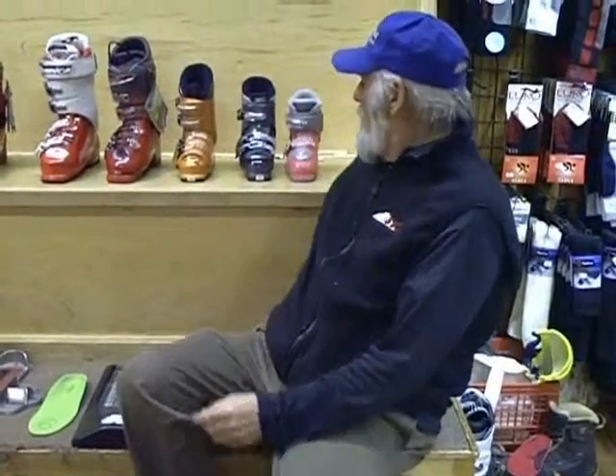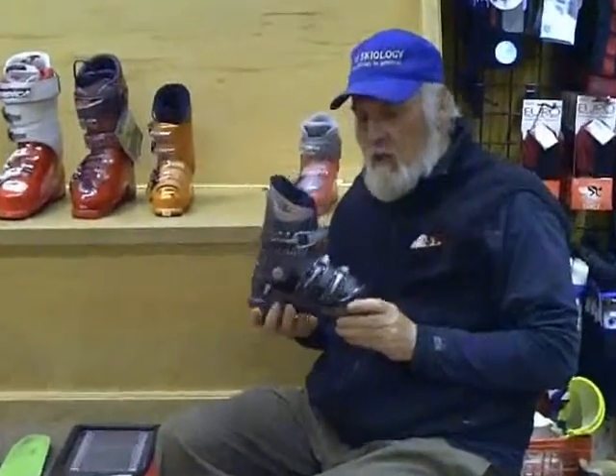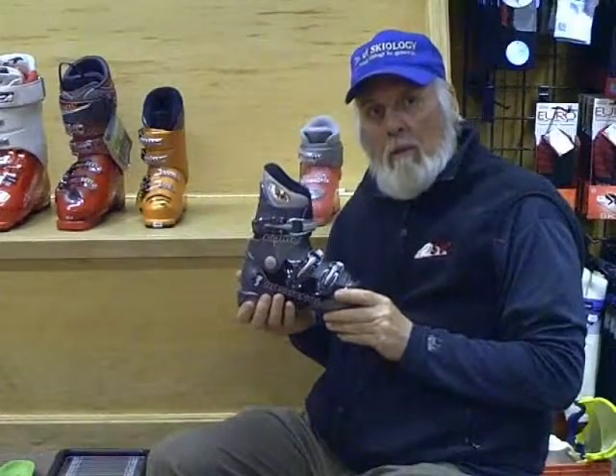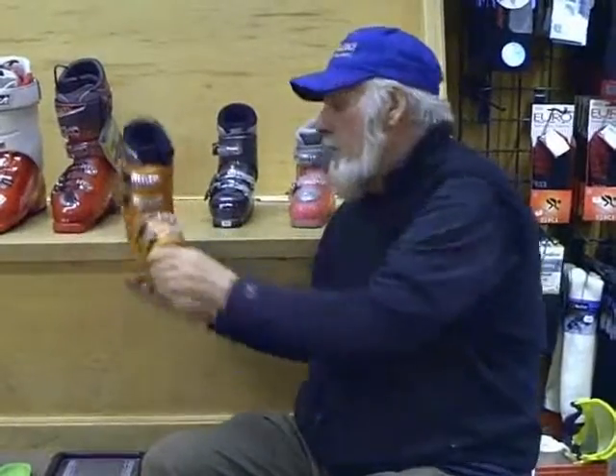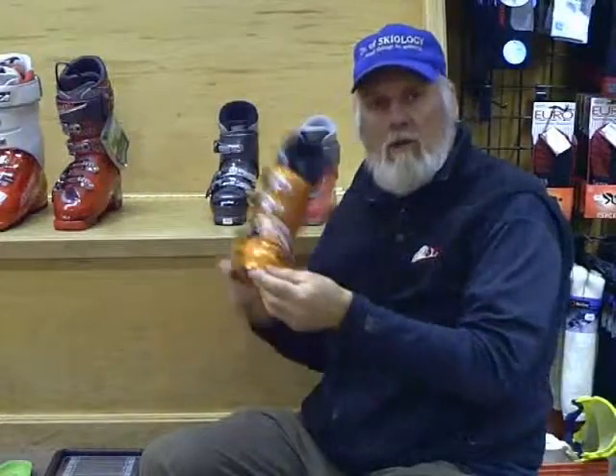When we look at the boots, we have children's boots — the famous pink boot with two buckles for small children, easy to flex, fairly upright stance, a lot of fun for girls especially in the pink. Then we go up to a little more performance boot for boys and girls: three buckles, a little stiffer, more performance — kids like on the Devo team, beginning Devo, eight- and nine-year-olds. Then we go to a boot with four buckles, more performance, a little more forward lean, designed for older kids in Devo and performance skiers — ski all mountain, all around. Not too stiff, good forward lean, nice shape, and of course the ever-famous orange race color, which makes it even better — very fast.